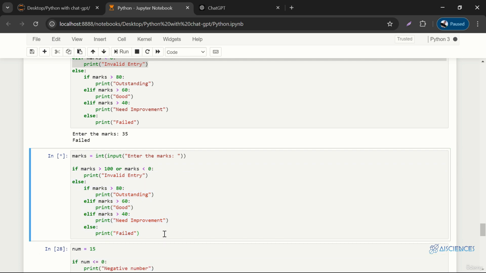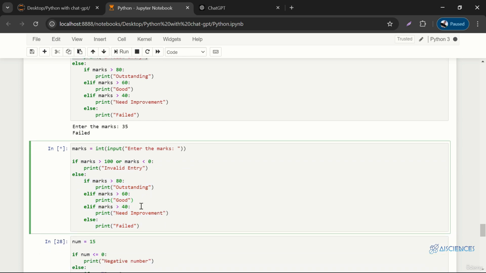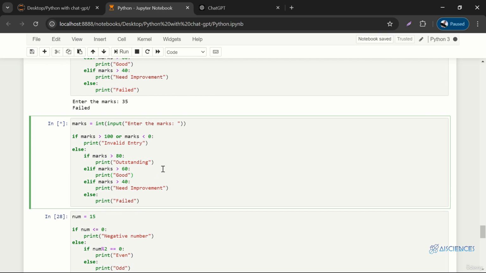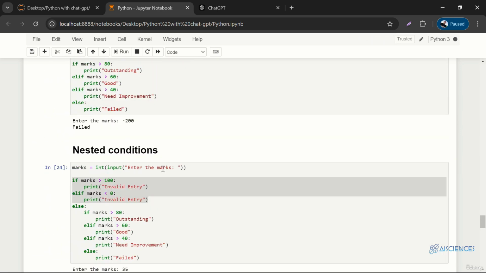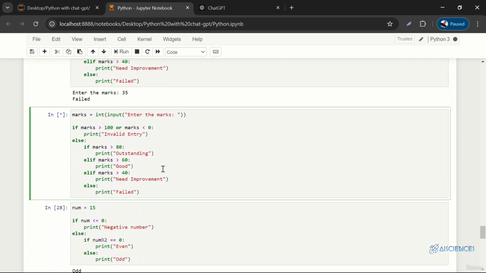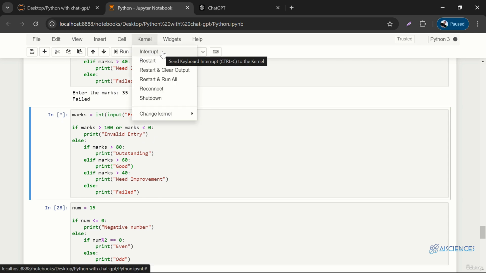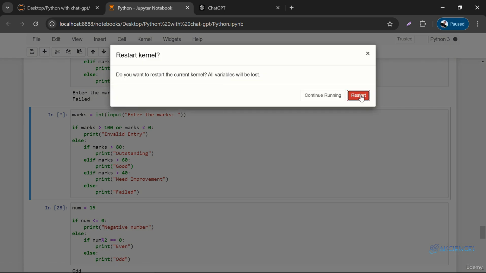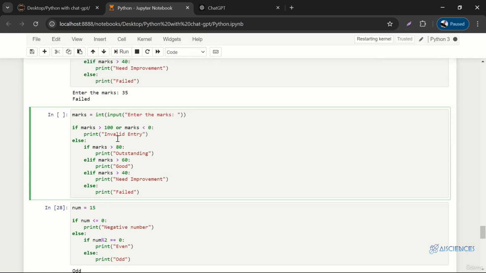So if I run it, will it work? Oh, why is it in the execution mode? Did I execute any other cell as well? No, I did not. Okay, let's see. Looks like the kernel has gone into an infinite state. In that case, by the way, this star shows that this cell is running, right? But it is not showing anything. So what I will do is go to kernel and say restart. And here the red button, restart. So it is going to be restarted in a minute.